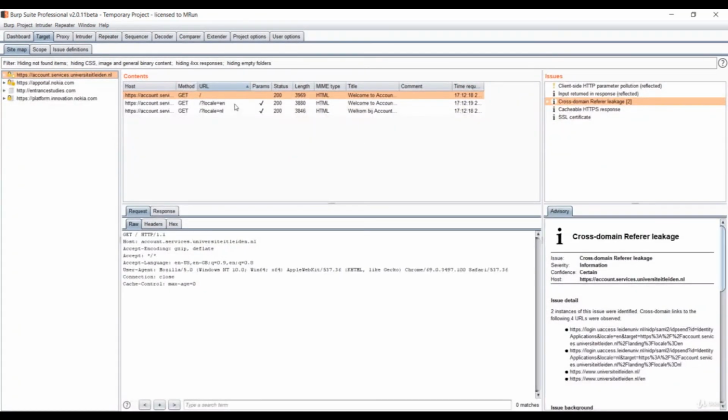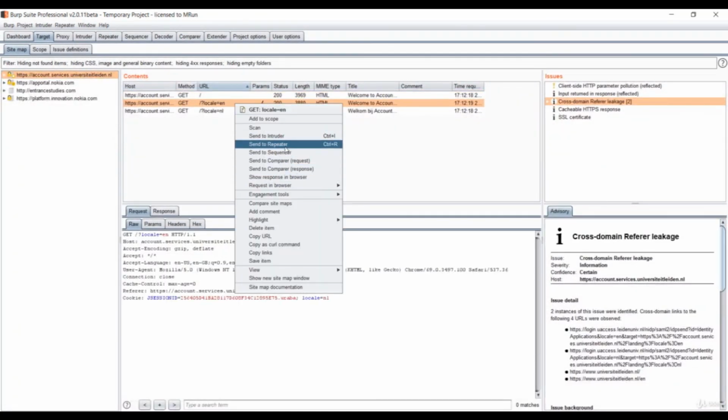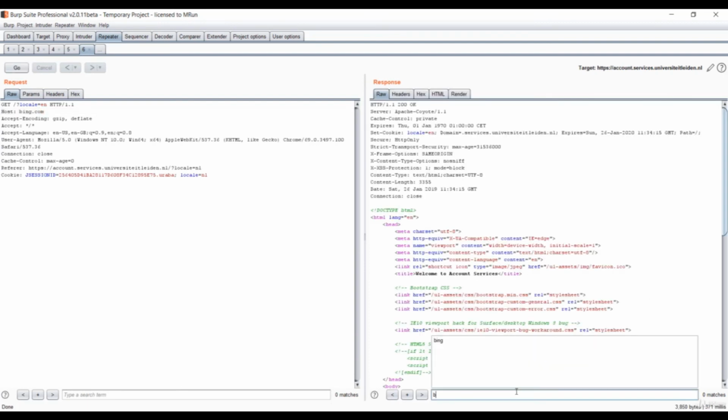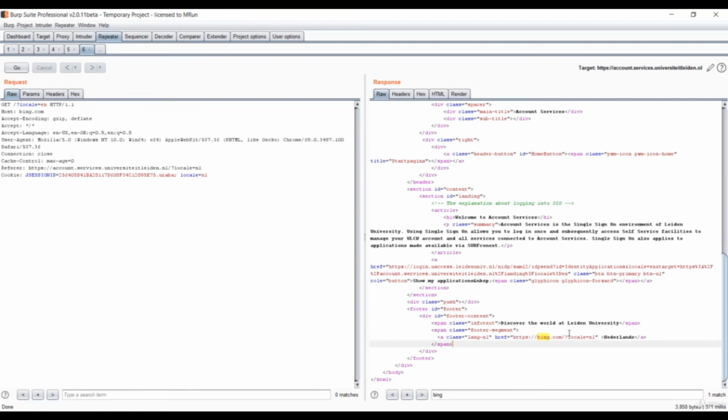Then we'll simply go to the new URL, send this to the repeater, and again we'll just test for the host header, because the host header can simply inject the payload. So we'll just say something like bing.com again, and let's see if this reflects or not. So if I just press go, and if I say bing again, it is also reflected in the same tag, and they have already encoded that. That means we do not have any chance to run our script over here, because host will take some domain and after that you can simply run your payload. But in this case it is not the case.